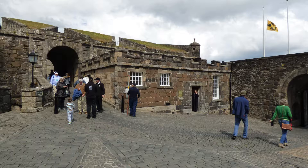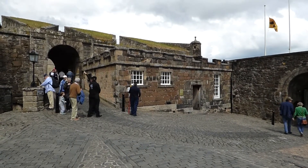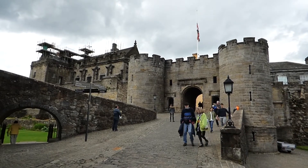The visitor's entrance to Stirling Castle is through the Guard Room Square. After passing through the gates, you enter the castle proper through the forework. It was erected by James IV in 1506 and originally was twice as tall as seen today. Offering very little protection, the forework was probably more for show than defense.